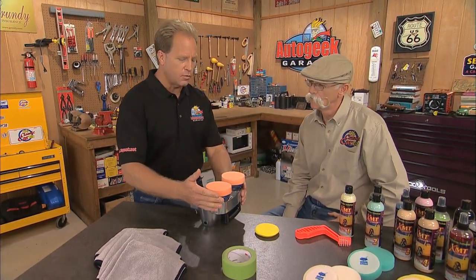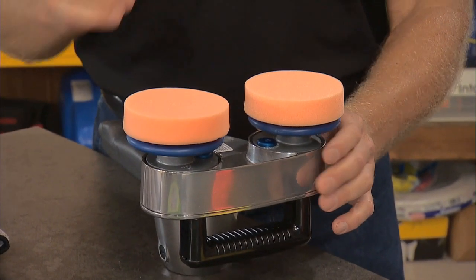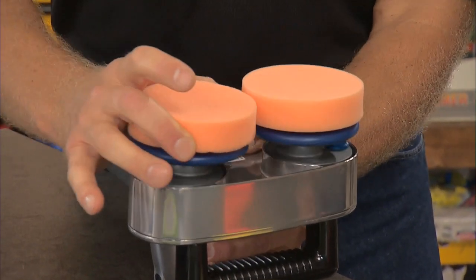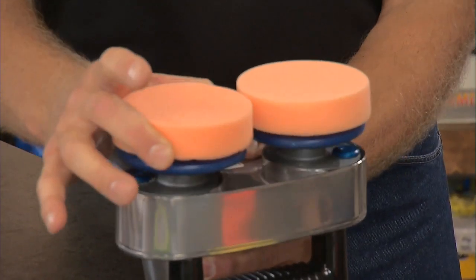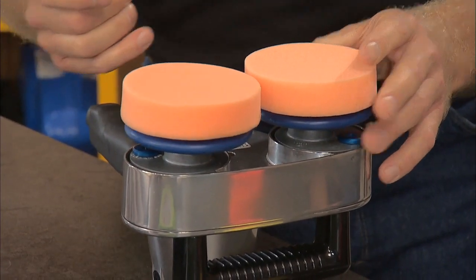But here's what's kind of cool. If you look, I can spin that. It just kind of freewheels, right? No pressure on it. But if I hold the tool, there's another motion that is under pressure. And what this is basically giving you is direct drive for some power, but the freewheeling portion gives you the safety you're looking for. So you really can't make a mistake.